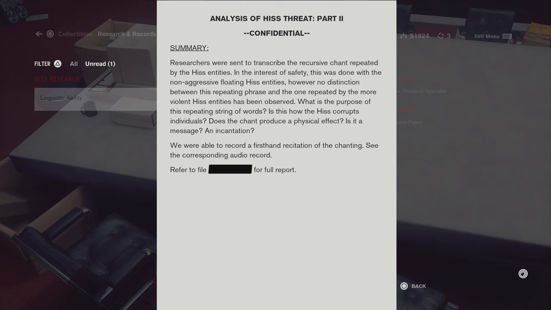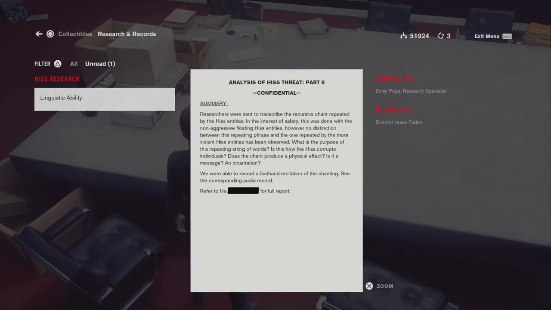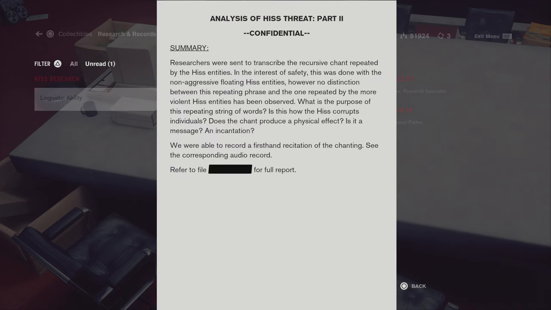Analysis of the Hiss Threat, Part 2. Researchers were sent to transcribe the recursive chant repeated by the Hiss entities. In interest of safety, this was done with non-aggressive floating Hiss entities. However, no distinction between this repeating phrase and the one repeated by the more violent Hiss entities has been observed.